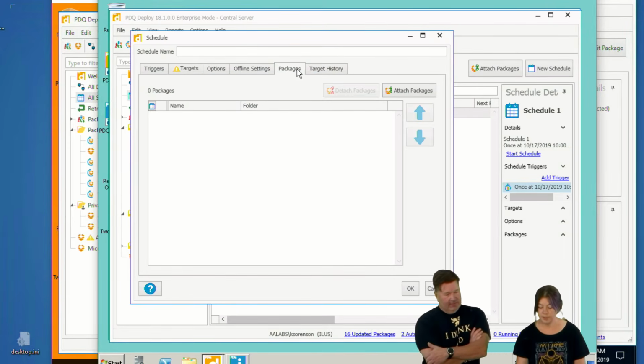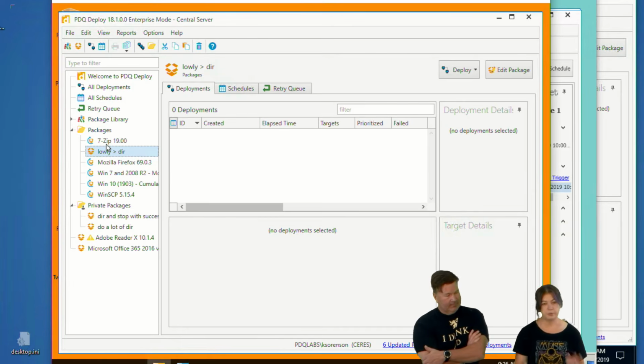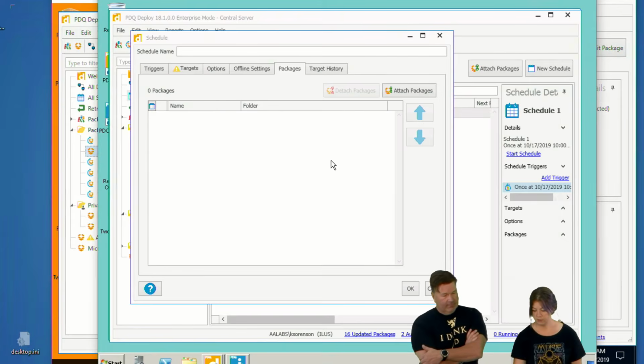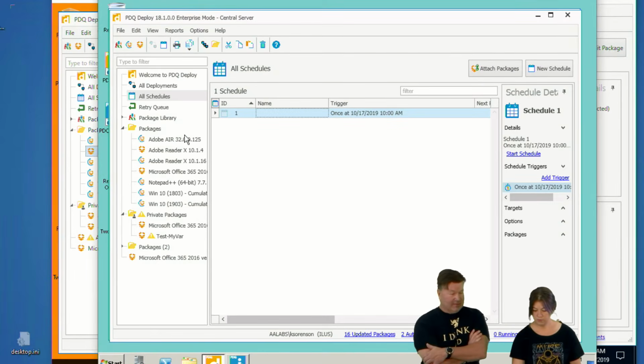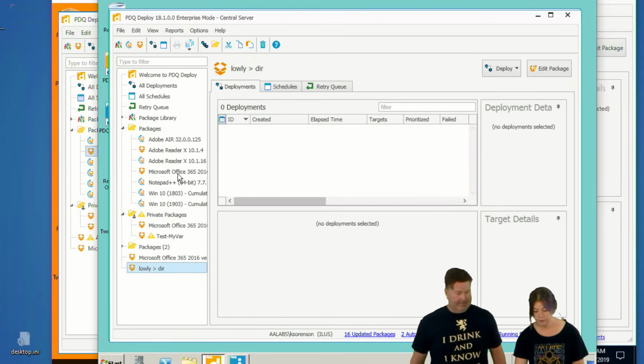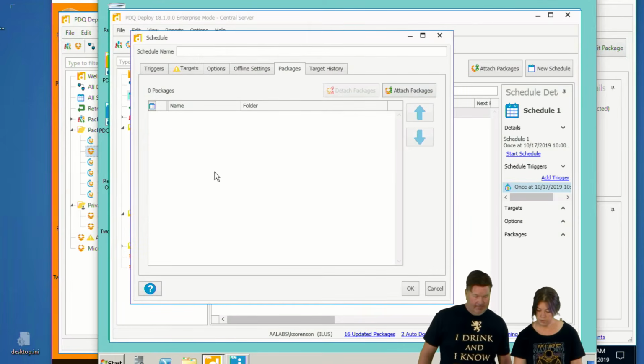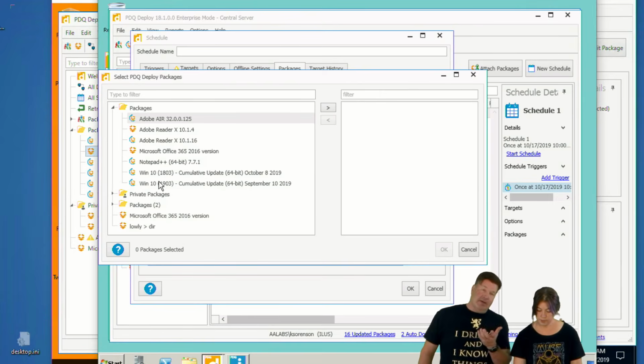Absolutely. And then the package is gone. That's because we don't have that package over here on this console machine. So I'm going to move it over. I'm going to do the lazy way because we're just in RDP sessions and copying it over. Copy, Control-C. The nice thing about this one is there's no real install files with it because it's a directory of some type. This is a pretty easy one. And then just go add your package again.